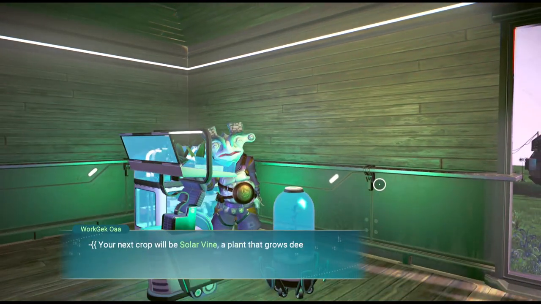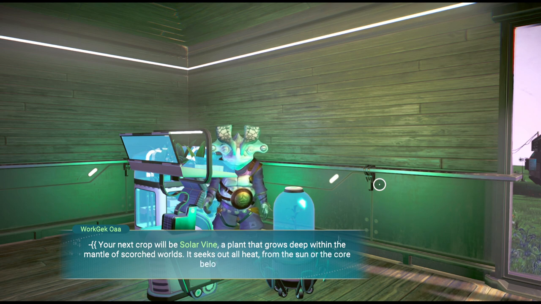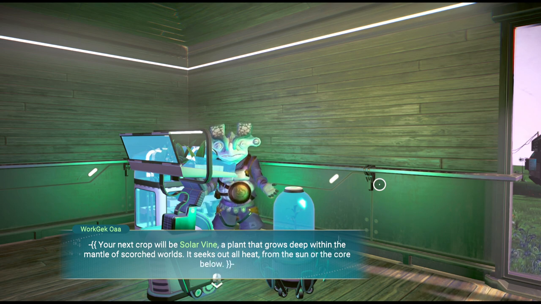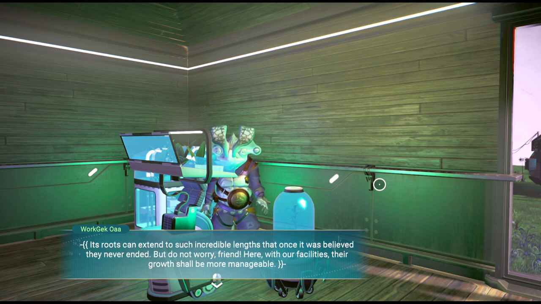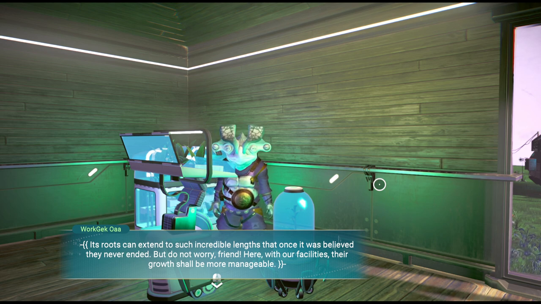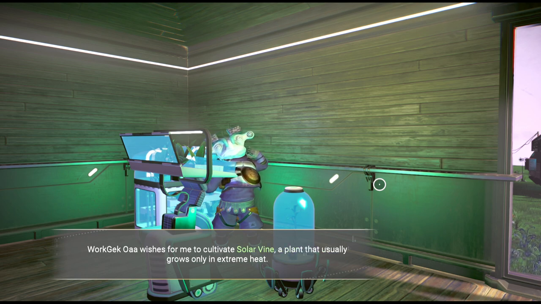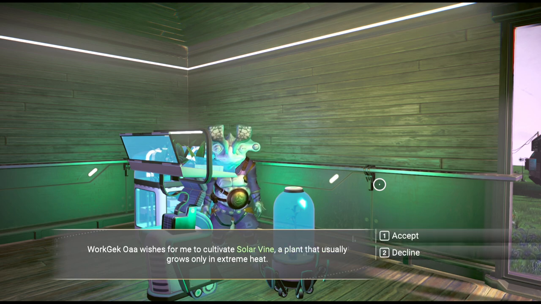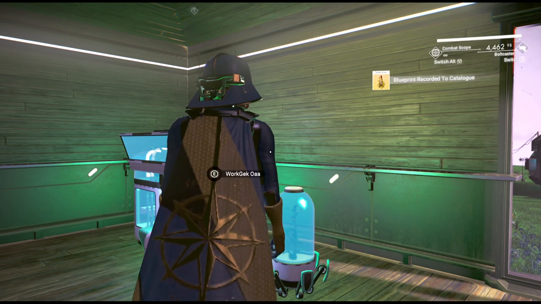Your next crop will be Solar Vine, a plant that grows deep within the mantle of scorched worlds. It seeks out all heat from the sun or the core below. Its roots can extend to such incredible lengths that once it was believed they never ended. But do not worry, friend. Here, with our facilities, their growth shall be more manageable. Work Echo, it wishes me to cultivate Solar Vine, a plant that usually grows only in extreme heat. We'll accept that. If only I shone as brightly as a Solar Vine. I envy you the joy of discovery, friend.